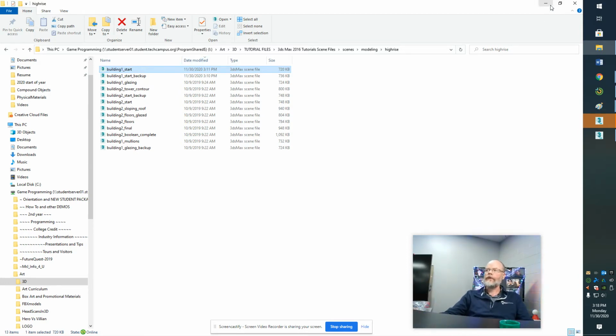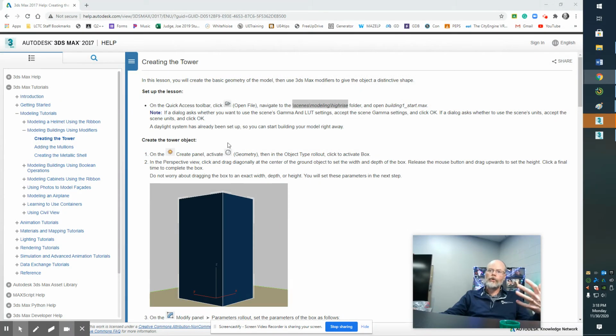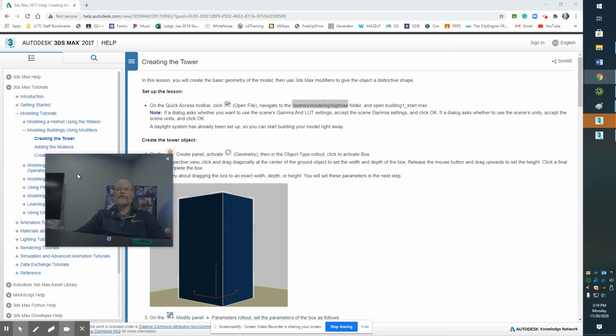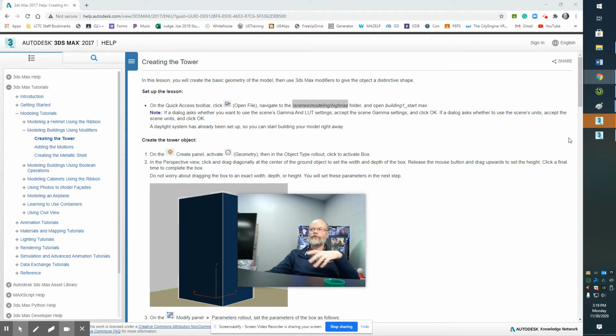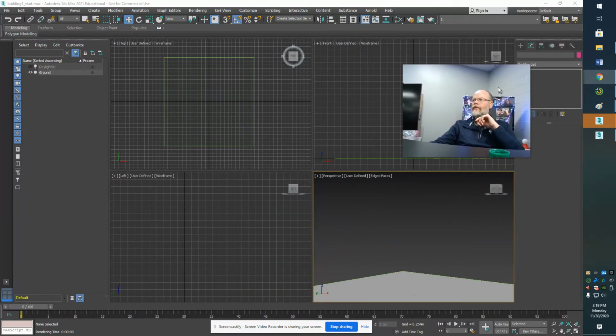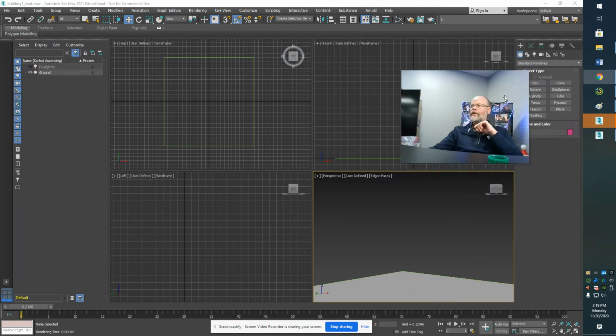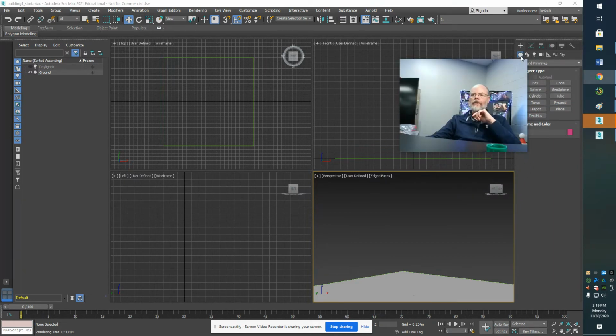All right, so I've opened this up, and I just want to show you comparing what the tutorial looks like and what it looks like in lab, because I don't want you to get hung up on the fact that what they're having you do here is go to the Create panel and activate geometry. Now, these 2 icons look a little different in our current version. I'm going to come up here and just point above my head. So what looks like a starburst, we'll use the X here. This starburst and this circle are actually referring to, in 3ds Max, the plus button now, and let's go to the plus button first, and then that circle right there. That's to create geometry. I've used those words, but the icons look different in the old version.